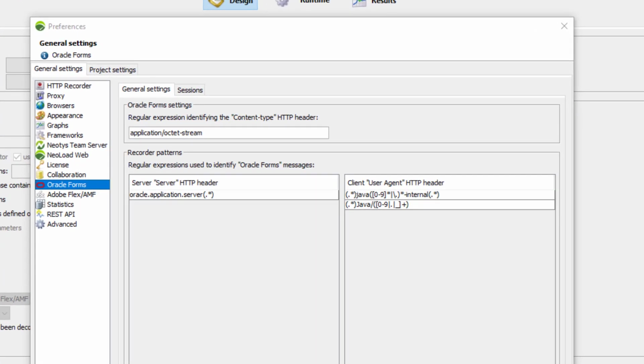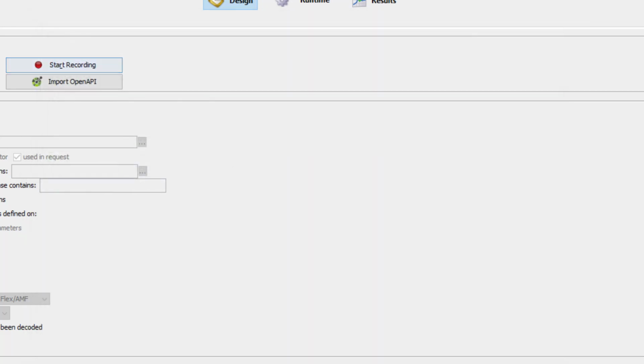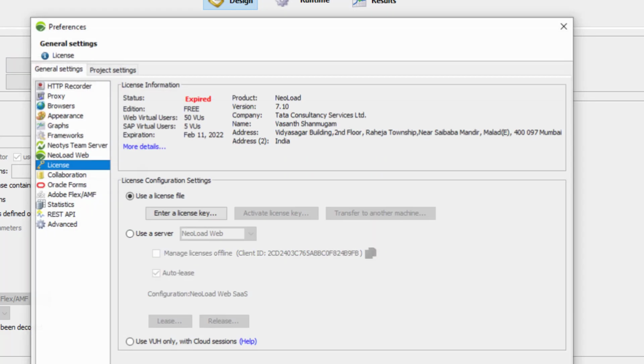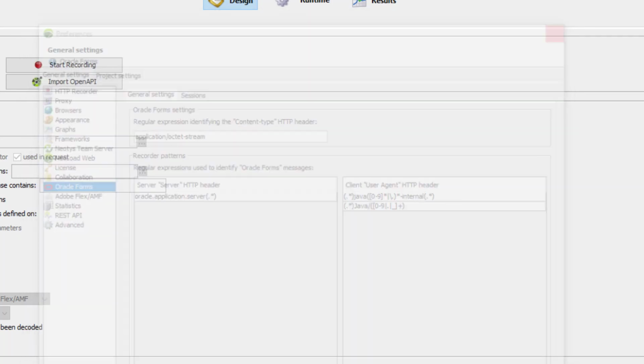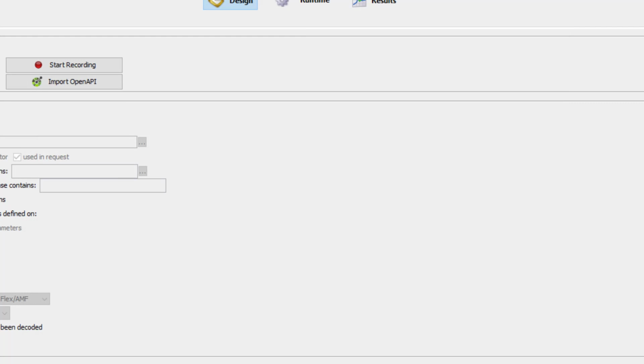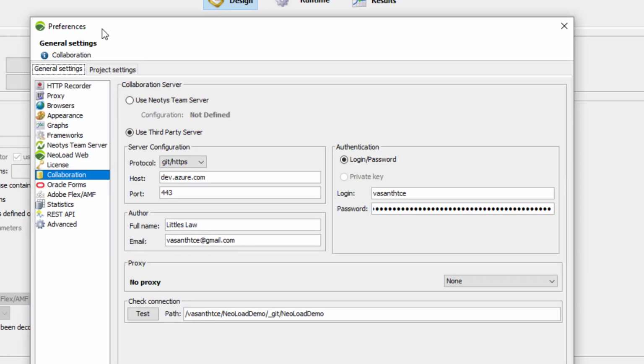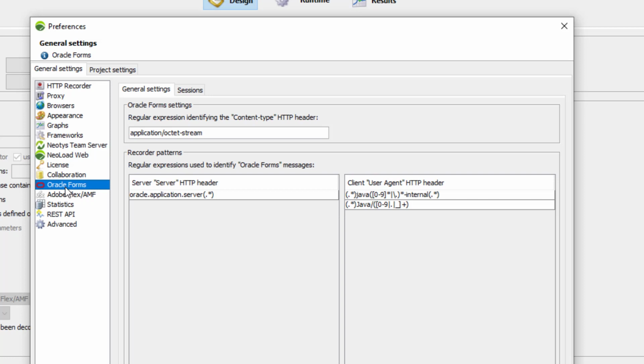So today in this video, we are going to see about the Oracle forms under general settings in Neoload. To go to the Oracle forms, we'll have to go to Help, choose License Management, and under that you can go to Oracle forms. Or, if we want to navigate the other way, you can just go to the Share Collaboration Preferences. Anywhere we go, it will take us to the general settings tab, and here I'm opening the Oracle forms. So what is Oracle forms? We'll see what Oracle forms is and how we can use it in this video.